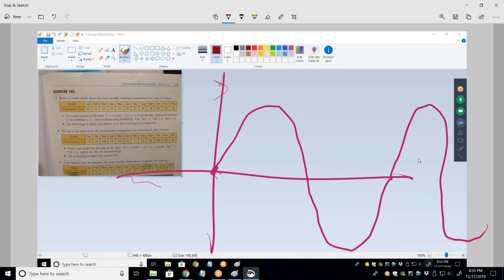So all of these problems that you see up here, what they're doing is giving you the annual temperatures for a year, which, if you think about it, just fluctuates, right? In other words, June is the hottest month, and then next June is going to be the hottest month, and the June after that is going to be the hottest month. It follows the same period every year with some variation, but it can still be approximated by a sinusoid curve.